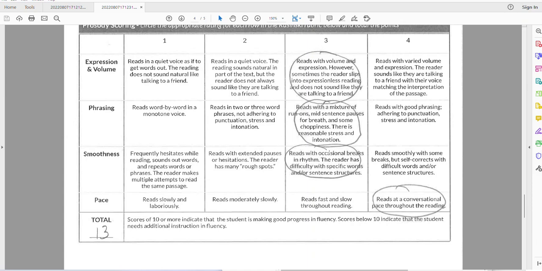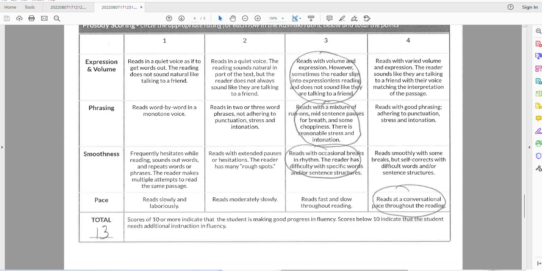So anything in this column is 3 points. Anything circled in this column will be 4 points. Anything circled in this column is 2 points. And anything circled in this column is 1 point. So to get the total, right here, you have to do a total of all those 4 parts of prosody. You're going to add up 3 plus 3 plus 3 plus 4 gives you 13.